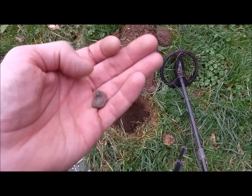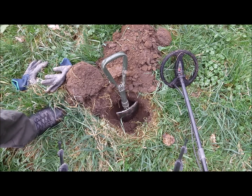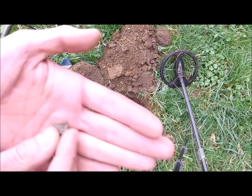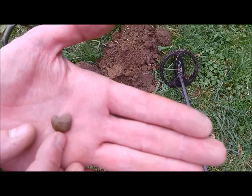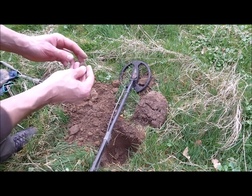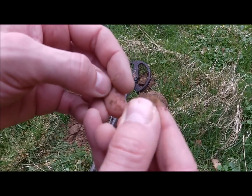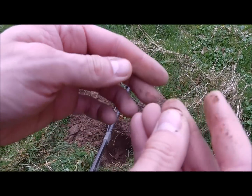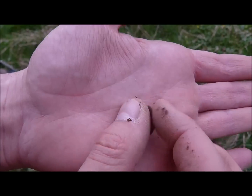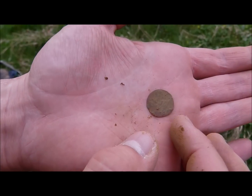Next find is a piece of lead, nothing special, but amazing depth. Look at this. I think you all know the size of these spades. It's amazing. A small object like this really gives me hope that I can grab these coins in depth. Again, an amazing depth here, and I got a coinish object. Yes, it is a coin, I think. Small one, thin as well. I think it's a copper coin. Could very well be one heller or something like that. Maybe I can find out later.